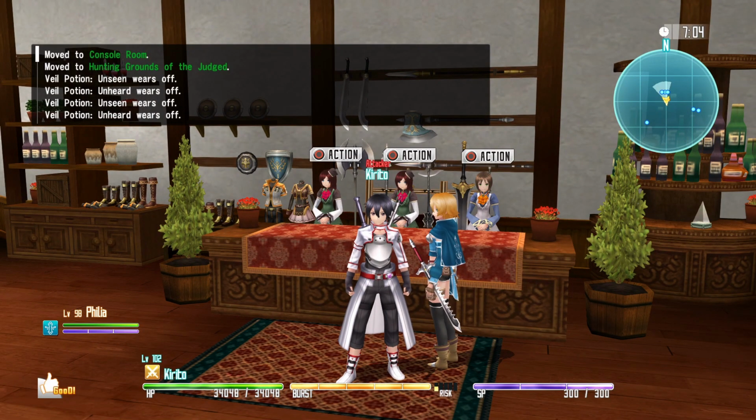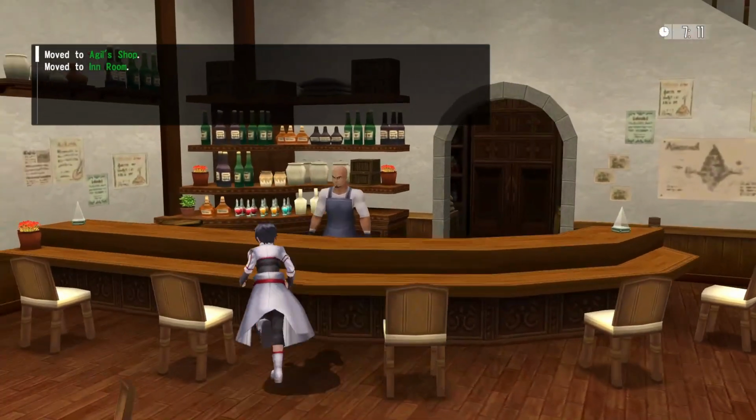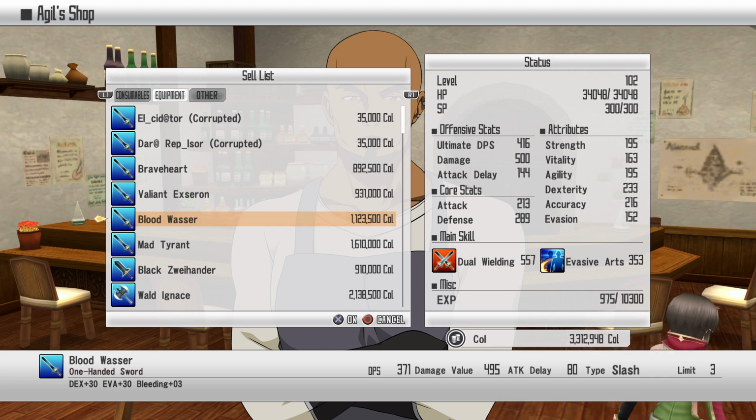Agil's shop because he will sell them for more. So we're going to see how much more we can get if we sell it to Agil instead. So we're here in Agil's shop, and let's go ahead and see how much we'll get from it this time. So right there, 1,123,000. So quite a bit more from, I think it was what, 963,000. So quite a bit more.